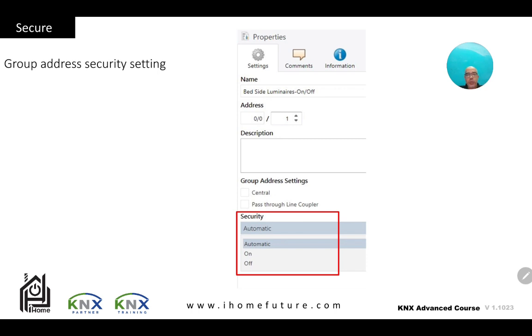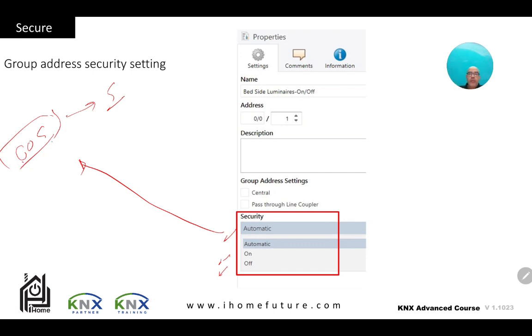Now with security, you will find that in the group address itself you have three settings: automatic, on or off. If I choose automatic, then ETS will check whether all the group objects are secured, and if so, this group address is a secured one. Data will be sent from this device to the other device within the group address in a secure way.